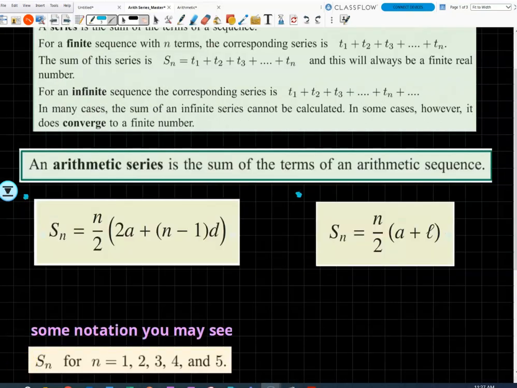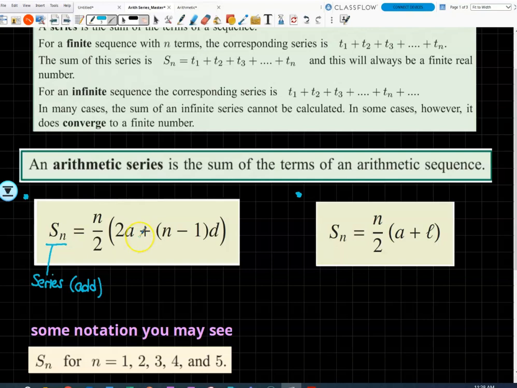Now the terminology, you've got to be careful, the terminology you've got to watch for. As soon as you see Sn, that is you going, this is a series. In other words, this is you working out if I add up so many terms. Add up a whole lot of terms, okay?